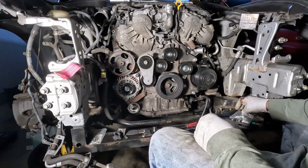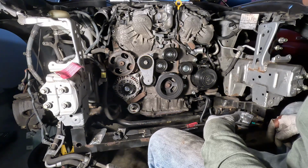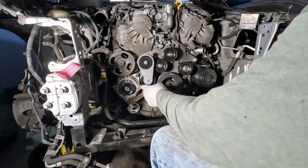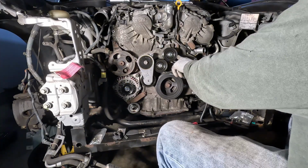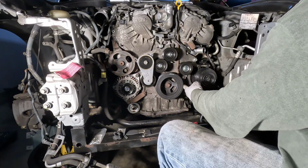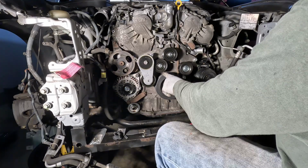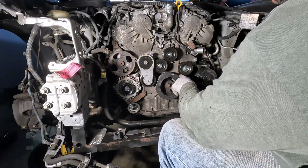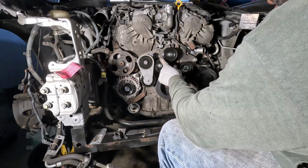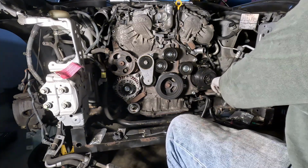Now I'm about to see how to wrap this belt. You can hear that rain out there. Let's see how to wrap this belt. I want to say this belt, kind of off memory, I know it come across here. Once it come around here, over the, I want to say under here. Let's see. They go under here. You can't go over that one. I know that come across here. Go here. So they come off of this.